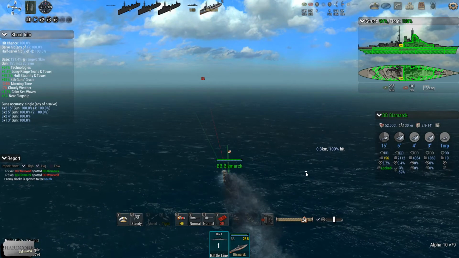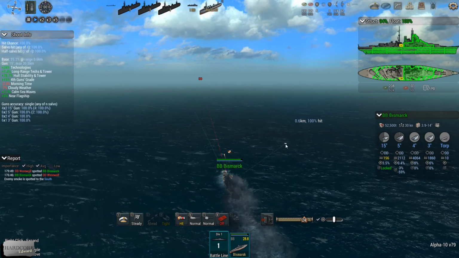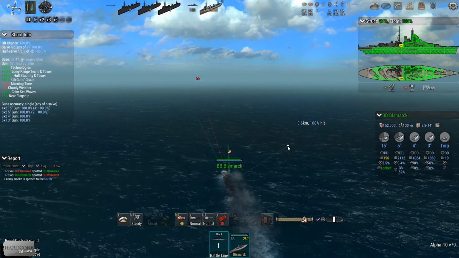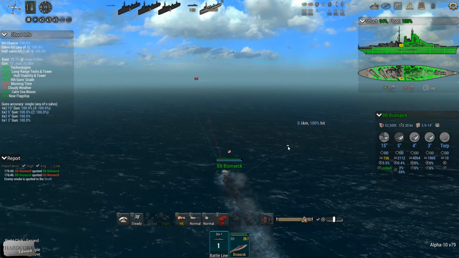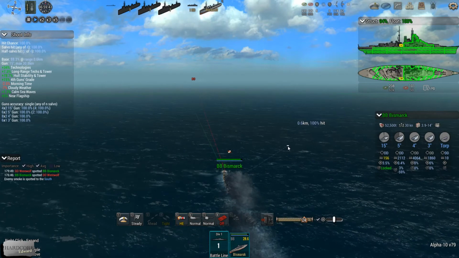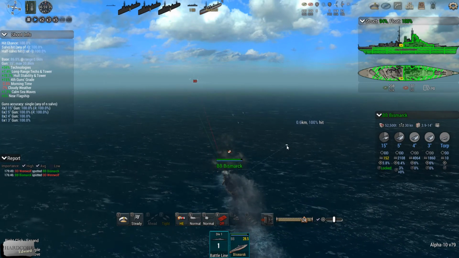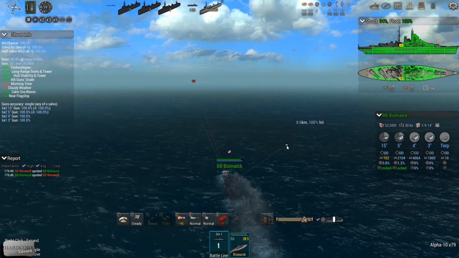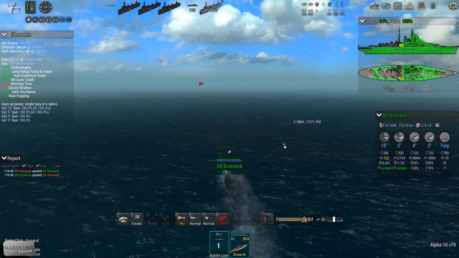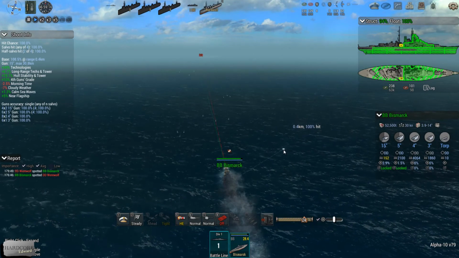Secondary is a stack, which means she can open up with their 5 inch as well. Start to slow down. She could start making smoke any moment, which is something we can't do. We don't have our destroyer anymore. Come on. Ooh, just missed. Now, of course, these destroyers have still got torpedoes, and we don't know where the other three are.